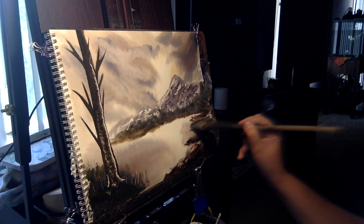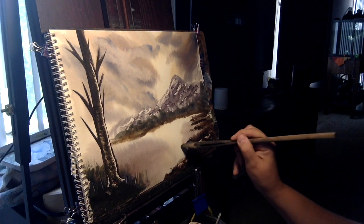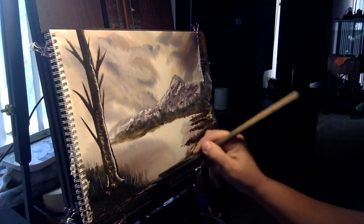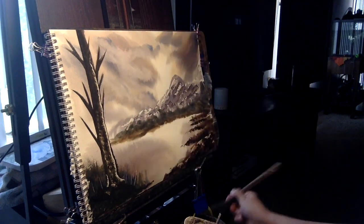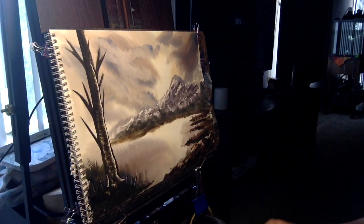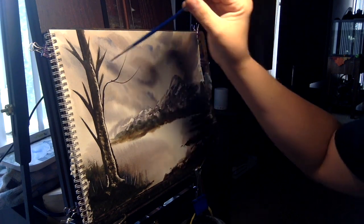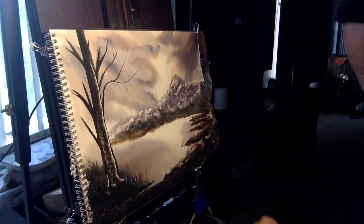Come in a little bit and define the little peninsulas, the little jetties that are sticking out. A little bit more here. And a little bit more green will tie together, like some green leaves in the tree. But first, we'll take our rigger brush very quickly, and we'll do some branch work.